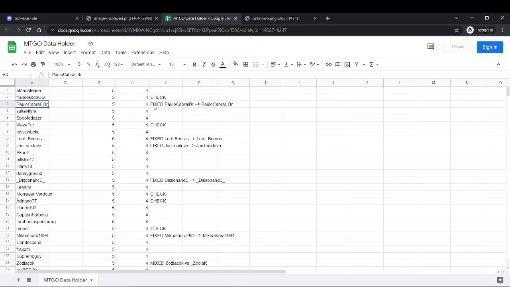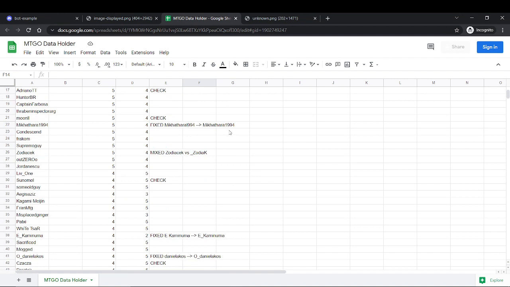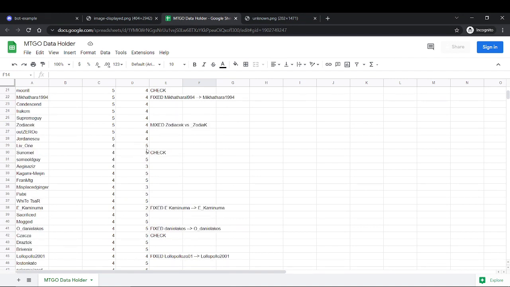So the bot was smart enough to correct this, right? In our post-processing, we were able to correct it. You can see it's doing this for a number of names, and that's really nice because it really helps improve the accuracy. Common mistakes are missing underscores, I's and L's, or the number one.